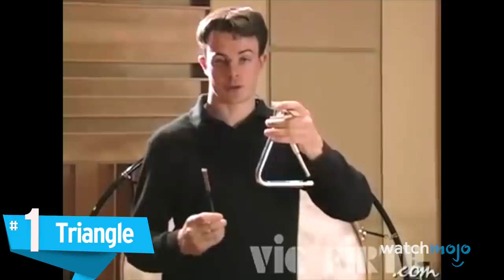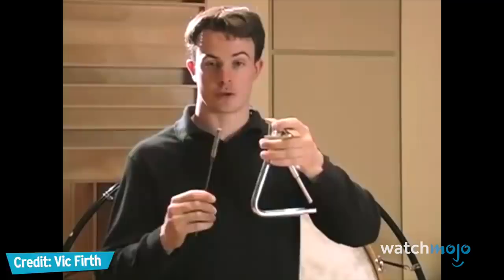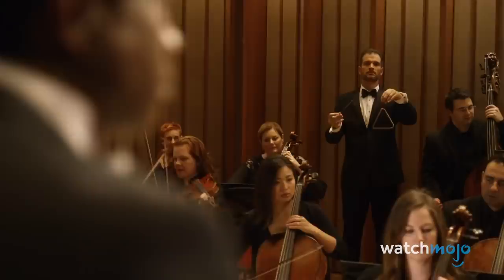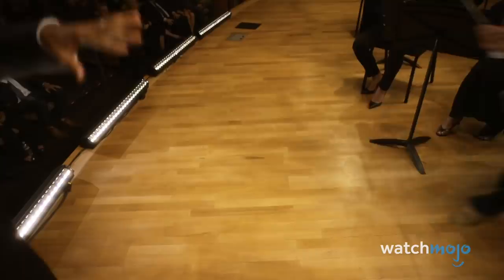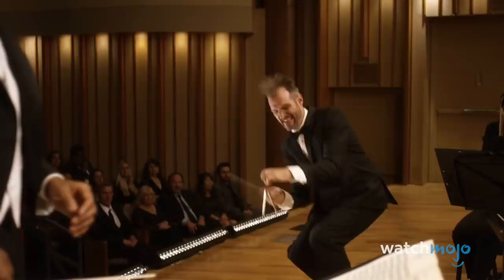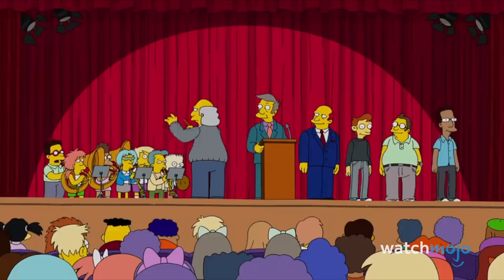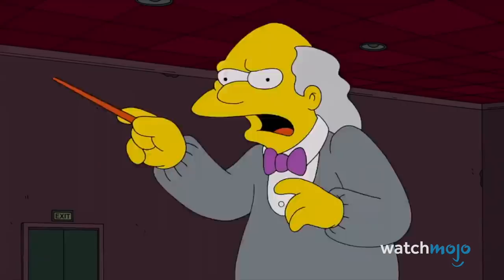Number 1: Triangle. It's a triangular piece of steel which you hit with another piece of steel. But the triangle can be an insanely tough instrument to master, especially regarding its tone and pitch. However, this list isn't easy instruments to master — it's easy instruments to learn, and it doesn't get much easier than the triangle. The triangle has earned a reputation for being a simplistic and somewhat silly instrument, but it's still an integral part of a band's percussion line-up. And you better not miss your cue.